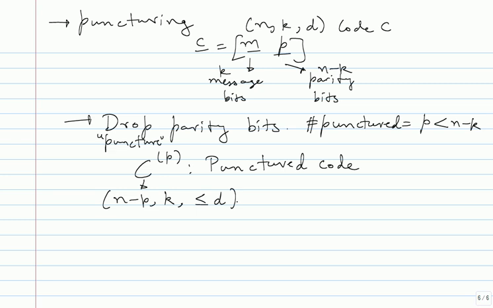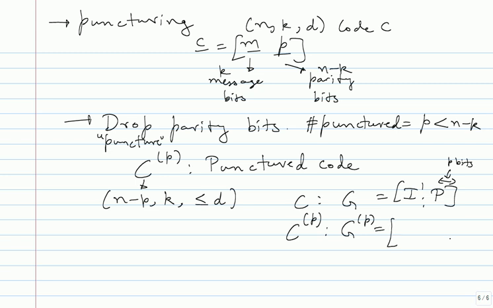Suppose I have a generator matrix G for C. What will be the generator matrix for the punctured code? I think the generator matrix is the easiest. In the other case, it's more difficult. So we'll again assume systematic, G equals [I P], and then I'm puncturing. I should tell you which bits I puncture. I'll say the last p bits are punctured. What will be G_p? Remove those columns. Do you agree? Just chop off those columns from your generator matrix. So I, and then this P chopped off whatever you have. Do you see that?